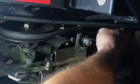All right, and then we have to kind of figure out, which way does it go? Well, me doing this a while, I just figured, okay, the flat side has to go against this flat idler pulley, which is the bracket that came off. So that's a flat idler pulley. So that side has to be flat against there.